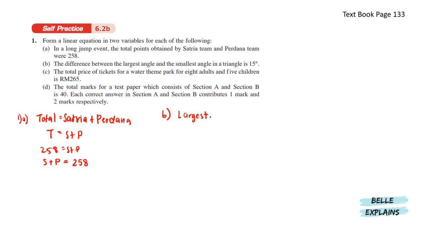The difference between the largest angle and the smallest angle is 15 degrees. Difference can be symbolized by the minus sign. So largest minus smallest is 15. Let's represent that respectively with L and S equals 15.